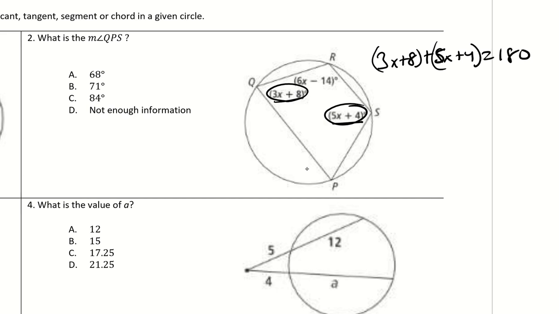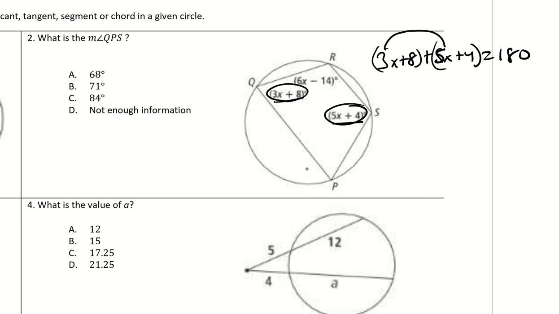And the reason they add up to 180 is because this angle is inscribed and it covers that portion of the arc, and this angle is also inscribed, which covers this portion of the arc, and so together they cover 360. But because they're inscribed angles, remember you have to cut it in half, so it's really 180. Okay, so that's the basic premise.